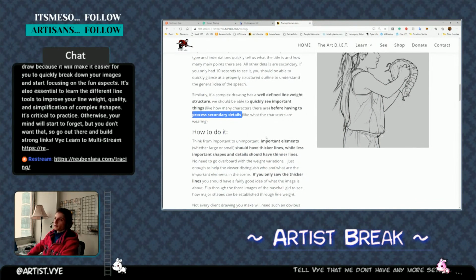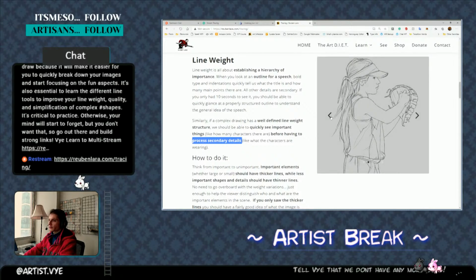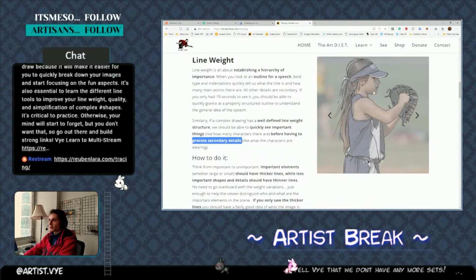So how do you do all of this fancy stuff? Let's go back in the slideshow and look at this figure. First, select the topic that you want to trace. Second step, trace the topic. Just take your pen or pencil tool and ink out all of the lines that are the main details, mostly the silhouette, the outside. He goes in and does every single line here. We don't need to do that.